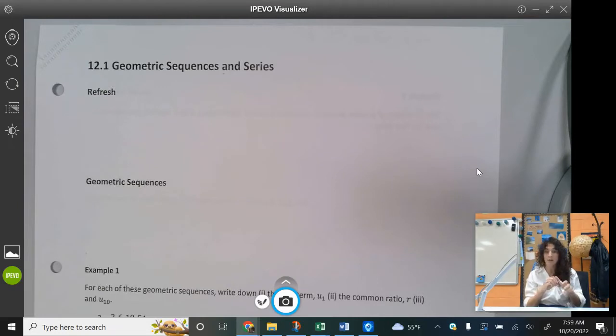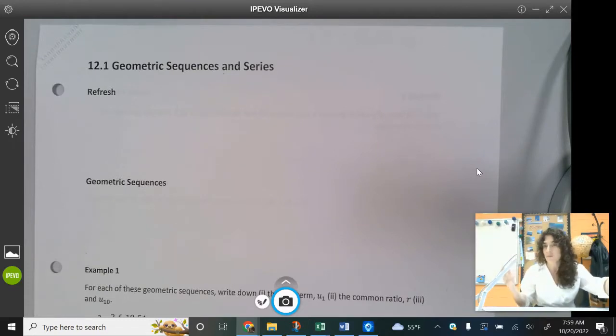And then we'll also talk about it with regards to financial algebra and how we solve for interest, annuity, and amortization. So there's going to be a lot of stuff encompassed in this unit, but it's all going to be under the umbrella of exponential modeling because they are all exponential models.